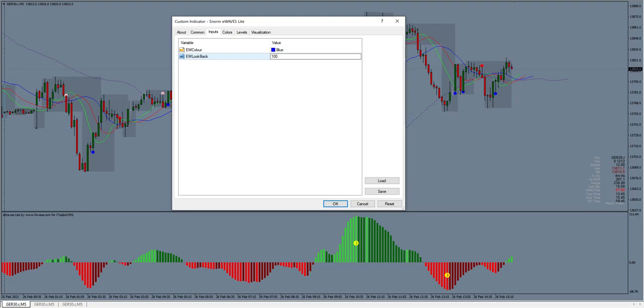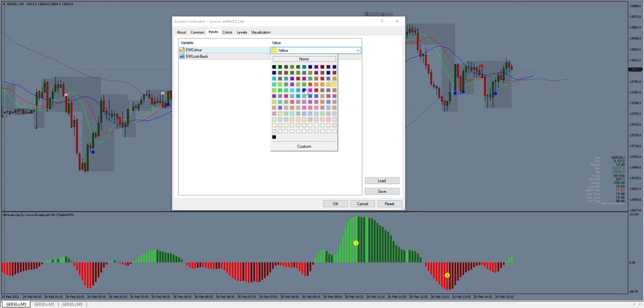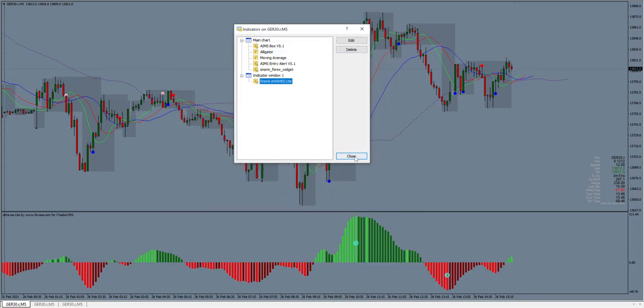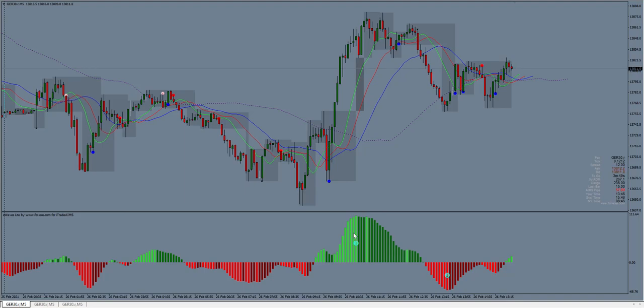There's another way of doing it, which is 100 bars, but I would not touch this or reset these settings. Let me just change this to blue, just so that you know how it affects the change. You can see it has changed here, and that's all it does. So it looks back 140 candles from here, and then it checks which is the highest peak, and based on that it will mark 3, 4, and 5.